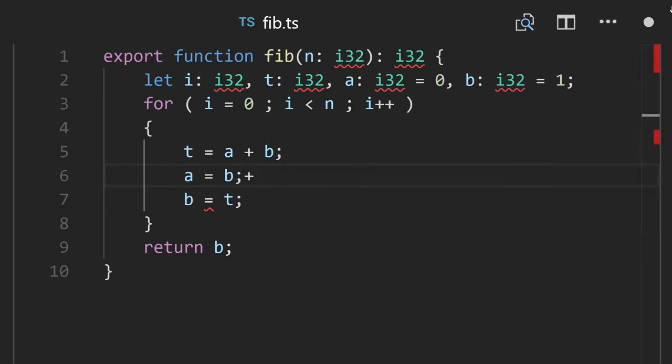So here you can see I have a really simple JavaScript function that calculates the Fibonacci number. It's pretty readable. The only strange thing is that we have these type definitions. Like I said, these come from AssemblyScript, and in this case, i32 is a 32-bit integer.